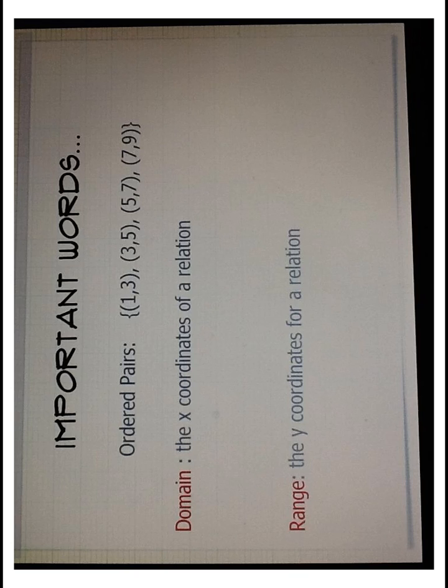Important words to know before we go along. We have our set of ordered pairs. Now, from previous knowledge, we know that for each ordered pair the first number is our X, and the second number is our Y. Now, when it comes to relations and functions, we have a domain and a range.